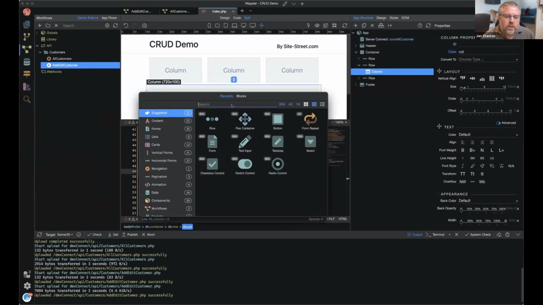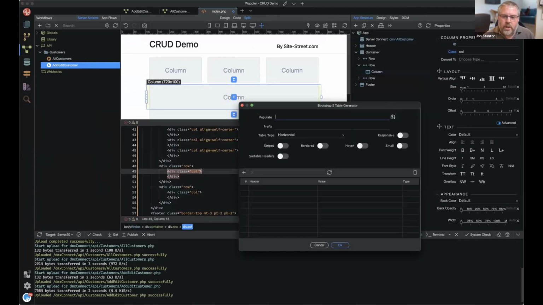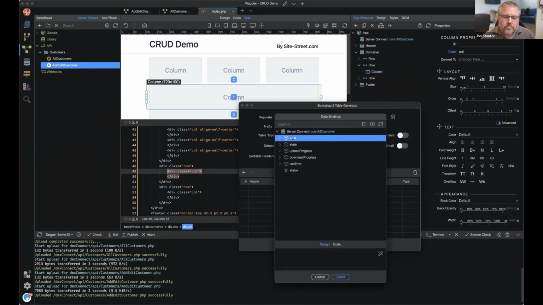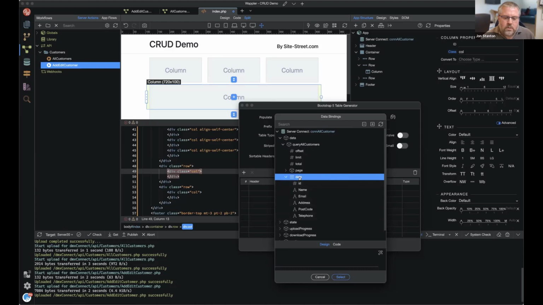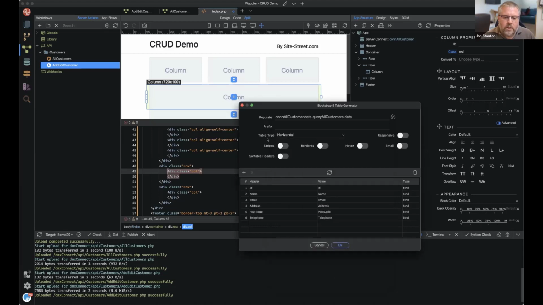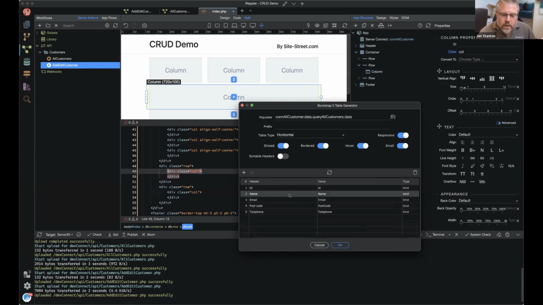And in here, I'm going to do the generator table and populate it with my customers. Like so. And then again, as habit, I switch all these on to make it tidier. And I'm not going to show the address because it will be bigger. But everything else I'm happy to show on there.